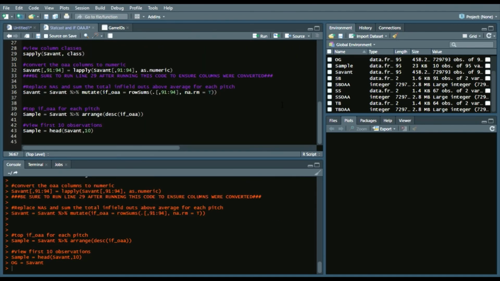One slight change that I will make with this video is I originally had replace is.na with 0. It's best that you do rowSums, and then they have a function within rowSums to remove NA. So na.rm means remove NAs while calculating those sums. So go ahead and select na.rm equals TRUE. That way the NAs still appear in the infield outs above average leaderboard.